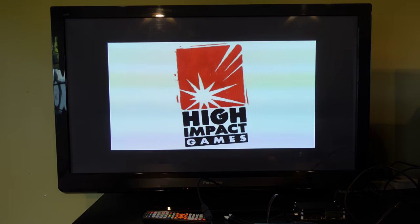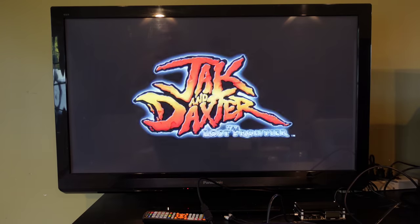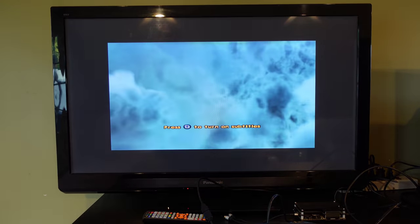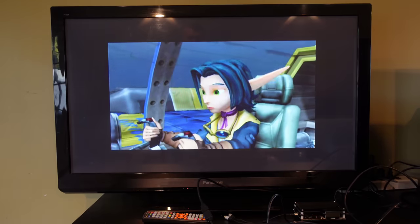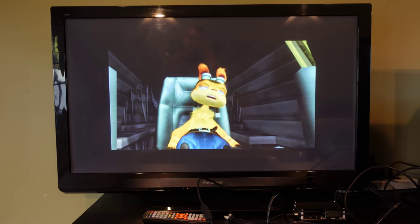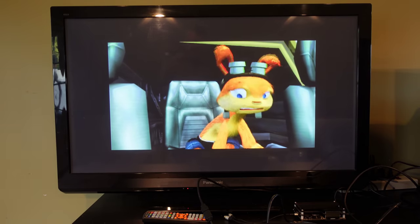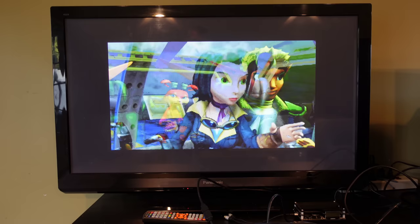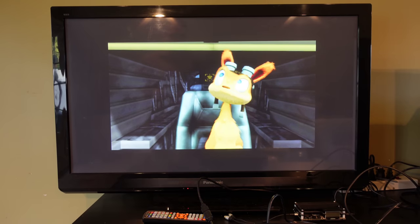All right, so far so good! I can already tell everything is super crisp and the motion adaptive deinterlacing makes a huge difference with the Retro Gem, because most PS2 games are 480i content. You need a way of deinterlacing that, and the older way was with Bob deinterlacing which gives you a lot of flicker. This motion adaptive deinterlacing looks a lot better. This is something also present in other devices like the RetroTINK 5X. The PS2 looks just absolutely incredible - way better than what I was used to on the OSSC, which is how I was previously using this console.